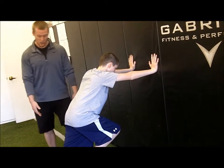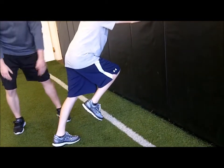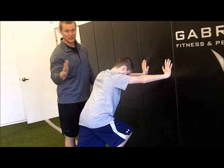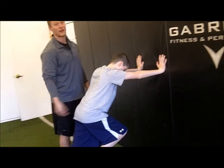Then all I'm going to do is make sure his back leg is locked out and make sure he's up on the ball of the foot. We always want to strike on the ball of the foot when we're running. So now all you do as a coach is give a command, switch. When you say switch, they push back hard and pull their opposite leg up.